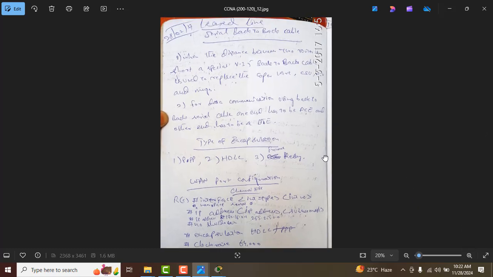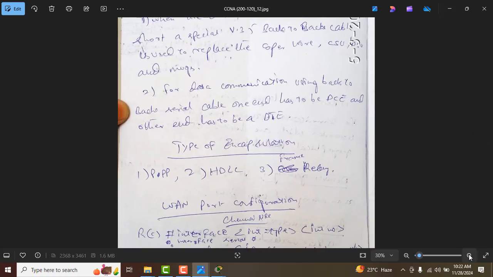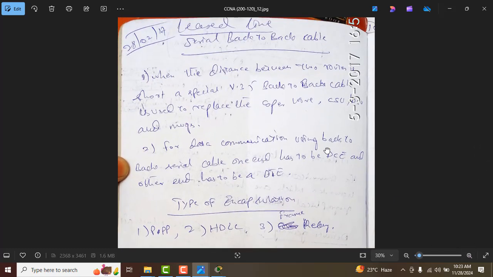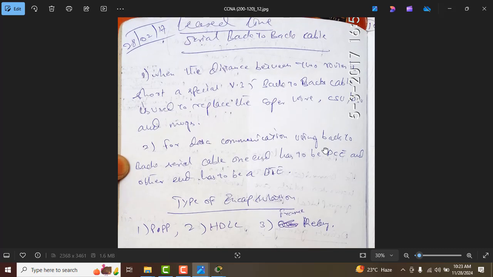Leased line, serial back-to-back cable. I will zoom in on the notes so that you will get a clear picture. When the distance between two routers is short, a V.35 back-to-back cable is used to replace the copper wire, CSU and DSU, and MUX. What is it telling in the first point?